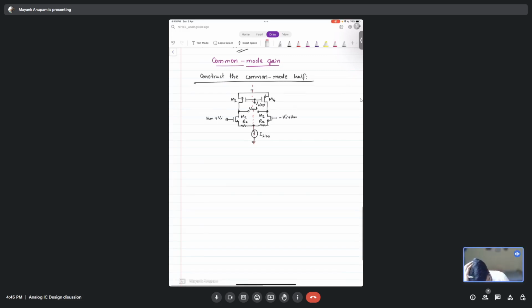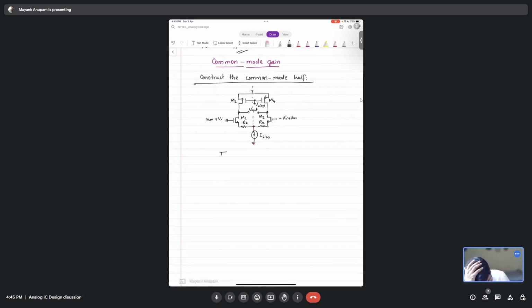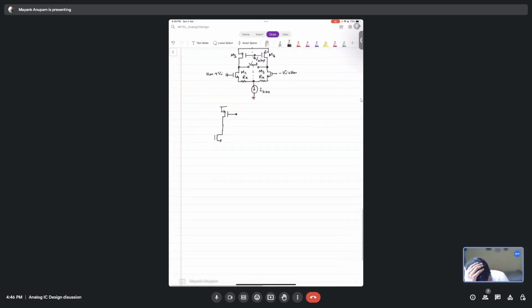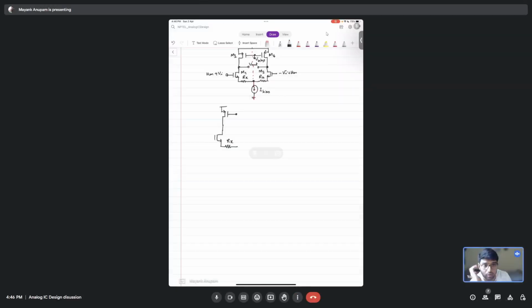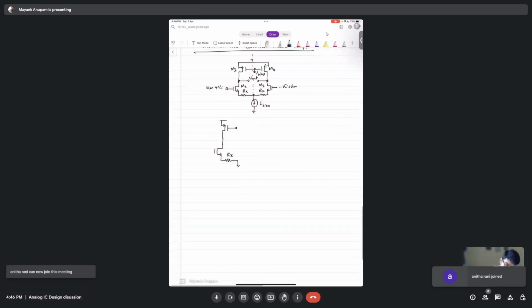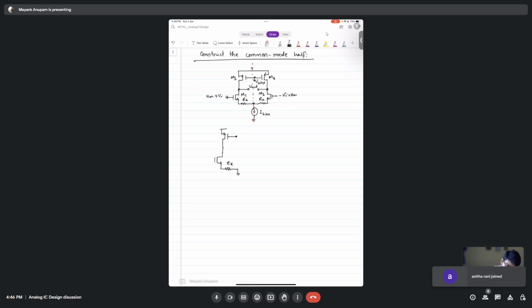So you are saying that we have to do this. This is M3. Okay. M1 and the input voltage. We have this M1 here. Okay. And we have this Rx here, and grounded, sir. Why do you say grounded? Because the bias current is that much. This is a bias current, true, but okay, this is a bias current, right?